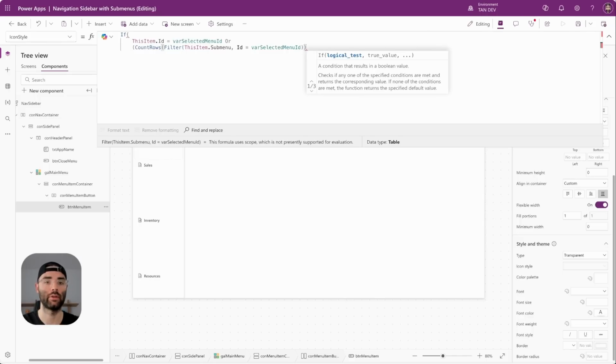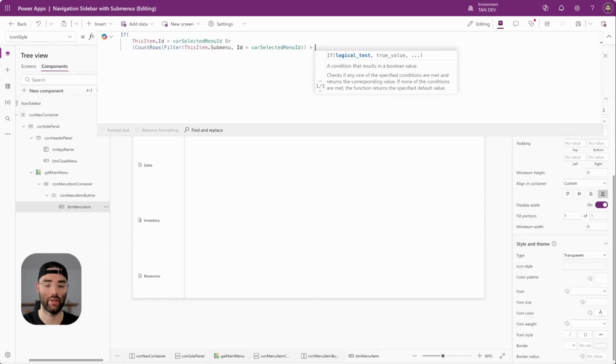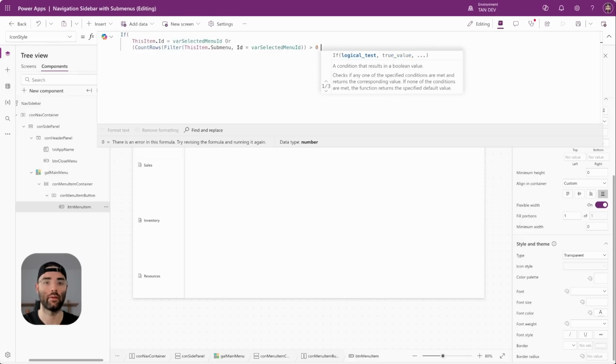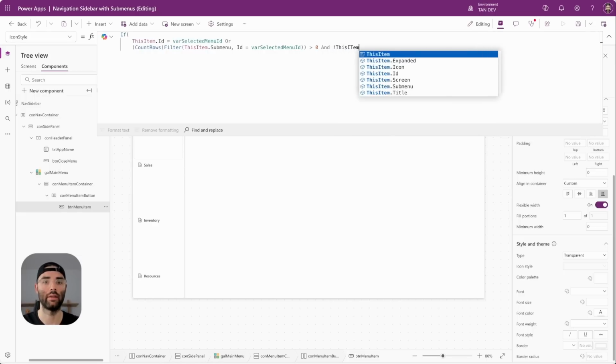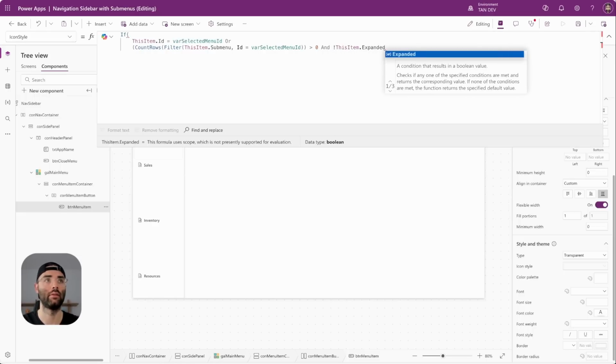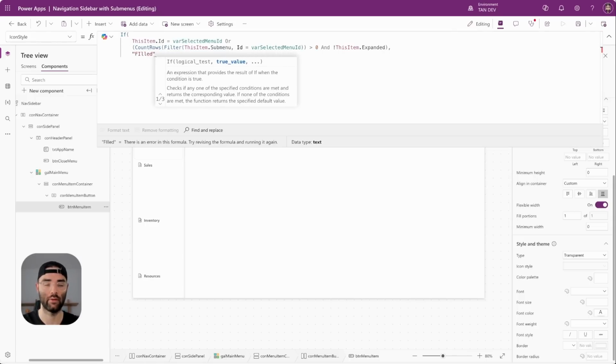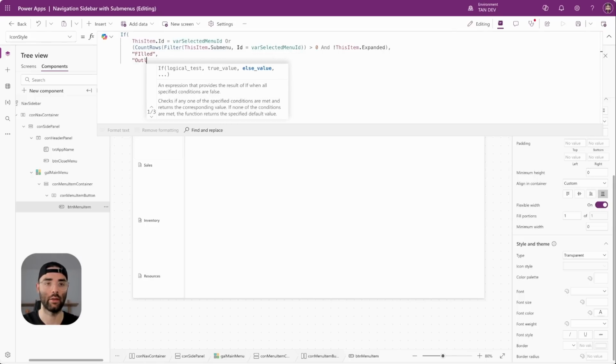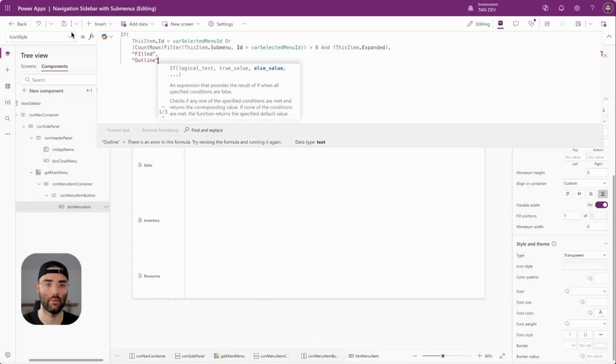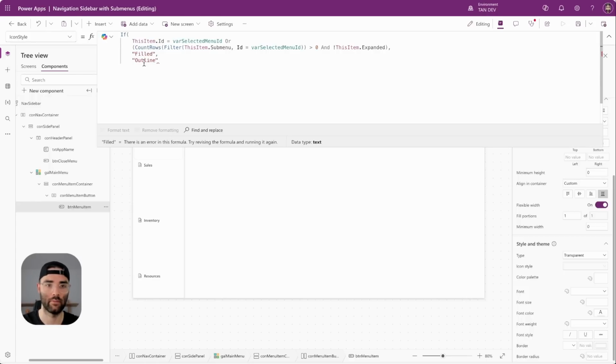Close the bracket, close the bracket. If that is greater than 0 and not this item dot expanded, then I want to be filled. Otherwise, outline. And then close the function.